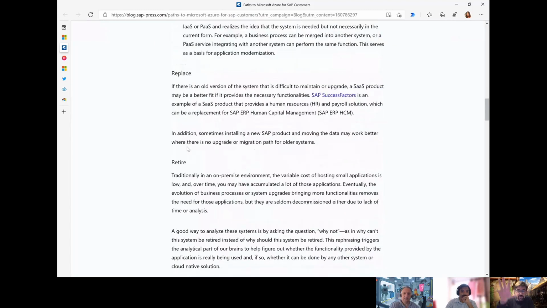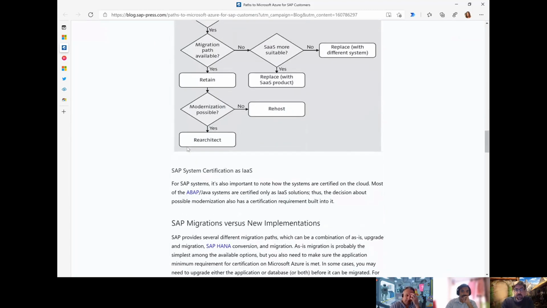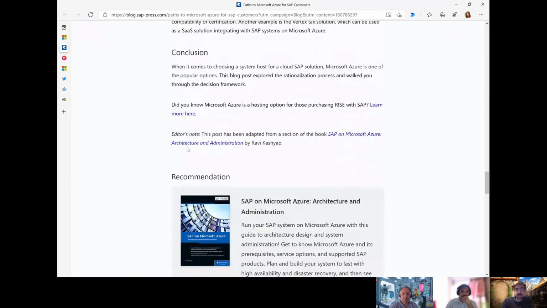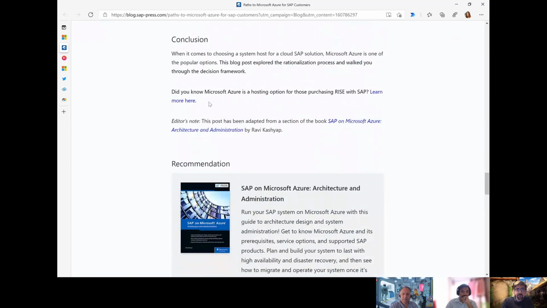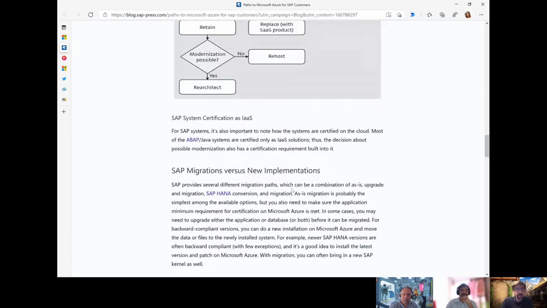It's a nice recap or summary that talks about some of these aspects. If you like this, I can definitely recommend checking out his book, and obviously also joining the SAP on Azure Talk podcast that Ravi is doing.